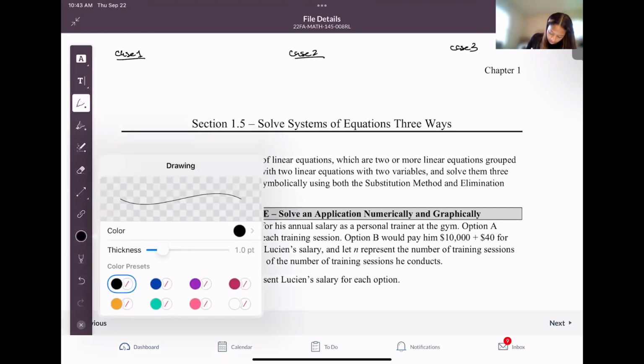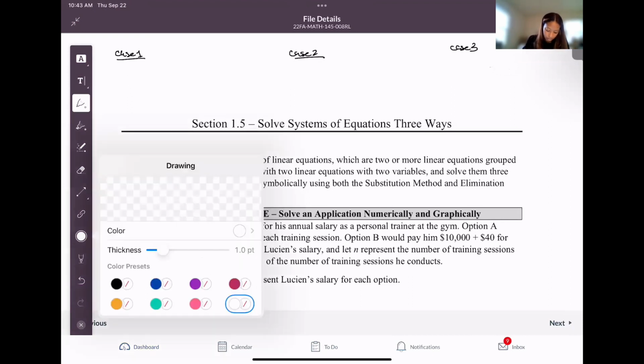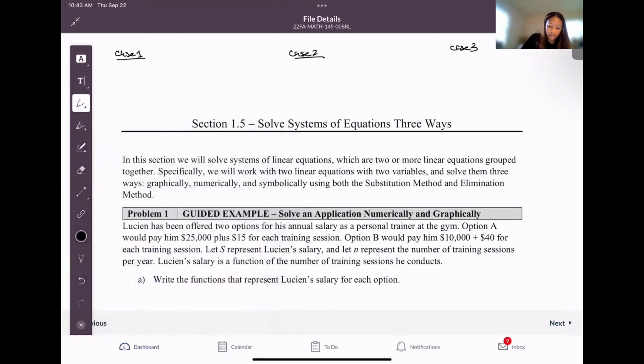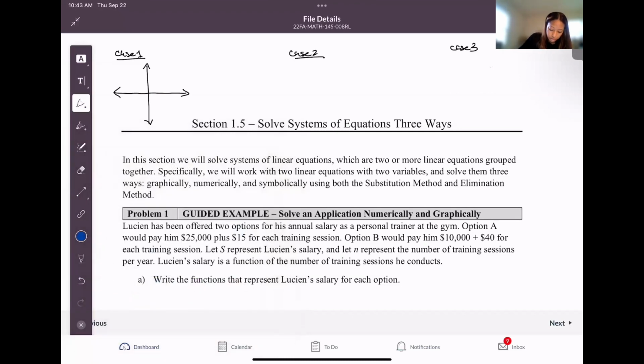All right. Let's quickly think about, if we have 2 lines, let's think about the graphs. What can the graphs of 2 lines possibly look like? We can have 2 lines, one that increases, one decreases, both of them increasing. Most of the time, our 2 lines will end up intersecting at some point. So that'll be case 1. We can have 2 lines that intersect.